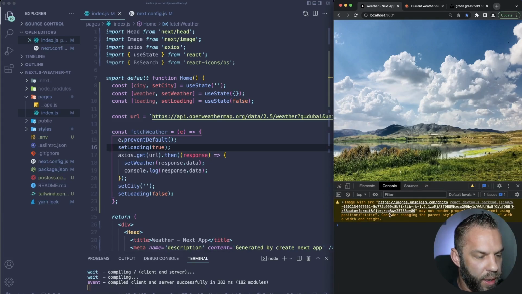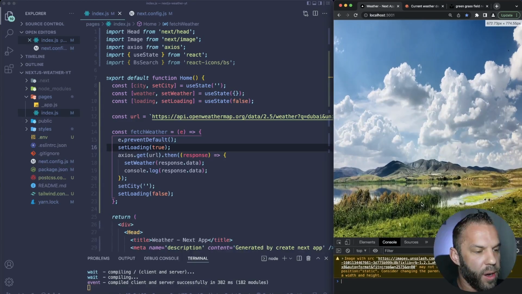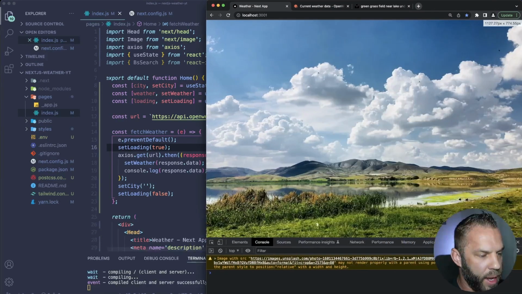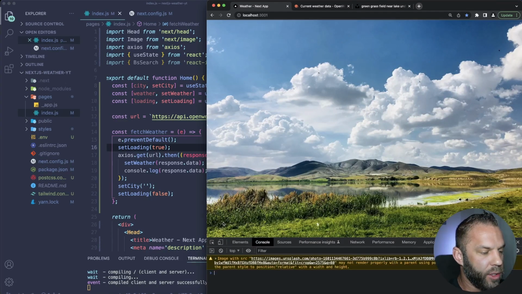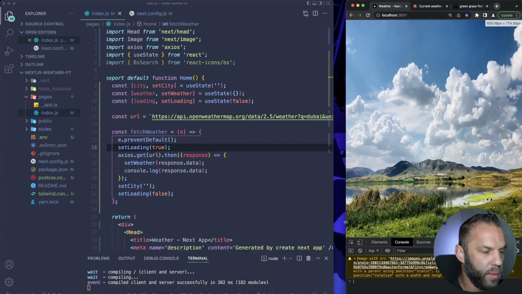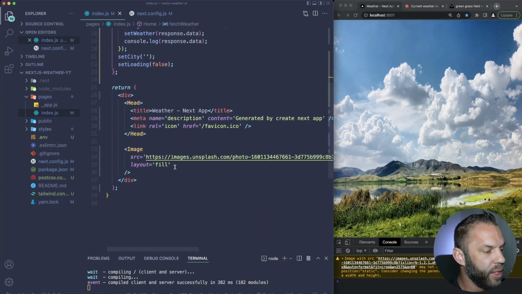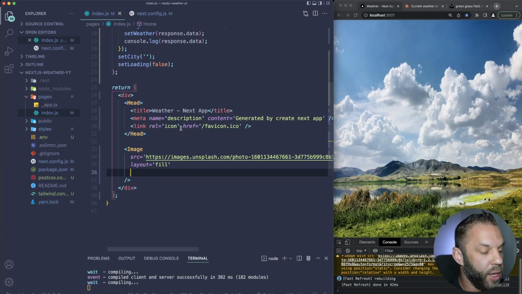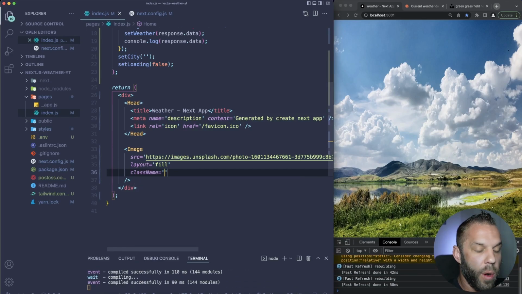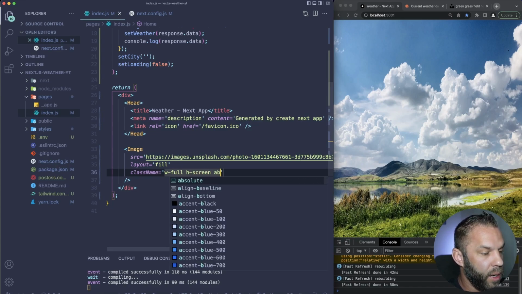So it's wanting us to basically give it a parent, wrap it in a parent container of relative. But if you notice, this doesn't really maintain the aspect ratio like we want it to. And so let's go ahead and fix that so it displays properly on all our devices here. And so inside here, we can actually just add some class names to our image here. So I'm going to give it a class name. And what we want to say, I'm going to say width full, each screen.